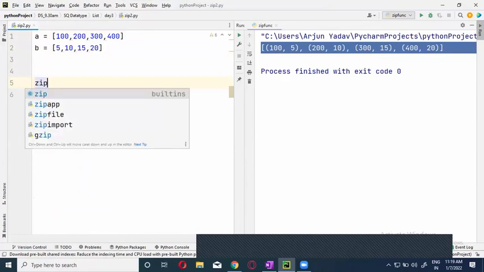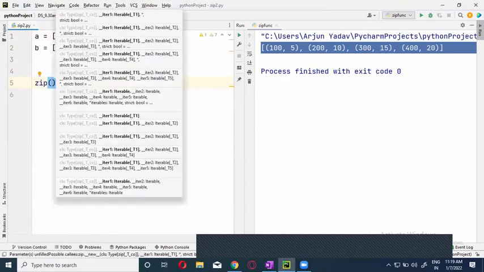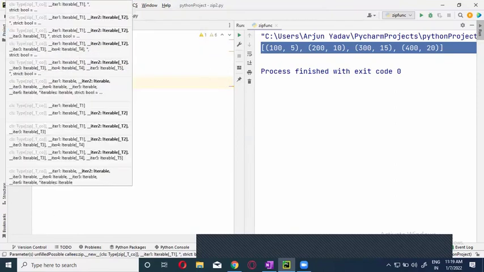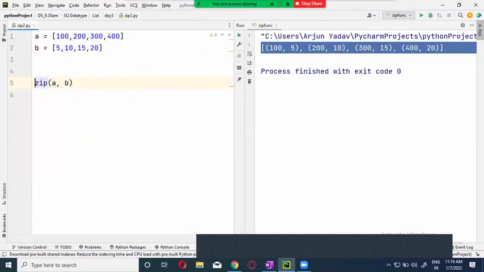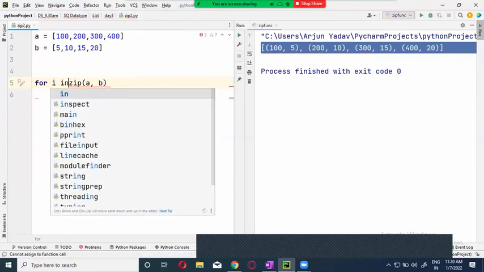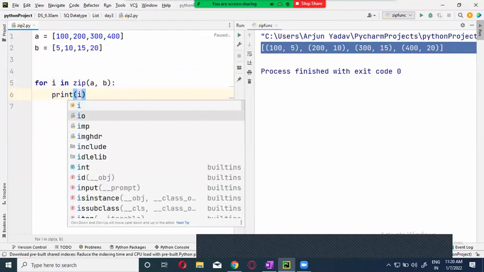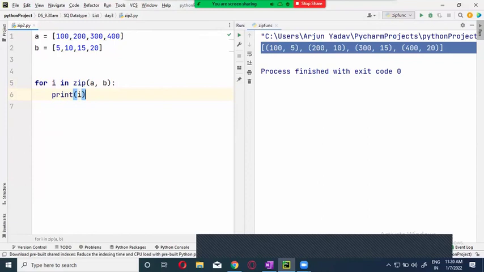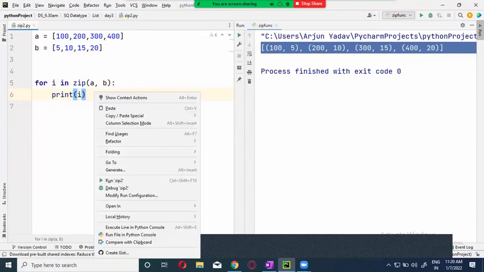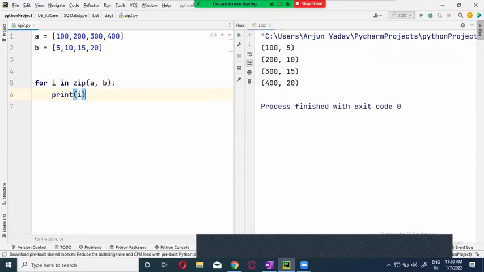That is what the problem is. Now, let's do this. Zip A comma B. Okay, A comma B. And then I'm going to use it as for I in zip of this one. What are you going to get, guys? You are going to get the same output over here, whatever is there. See this? Not this one. 100 comma 5, 200 comma 10. You are going to get it, right? Clear? We got it. Now, how many values is it generating? 2 values. The 2 values are put in the tuple and it is displaying to us.